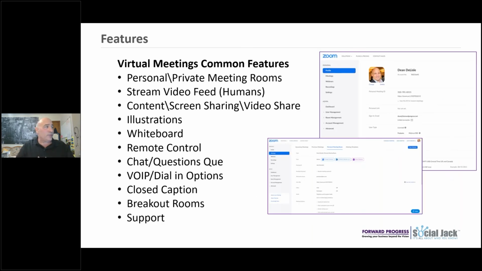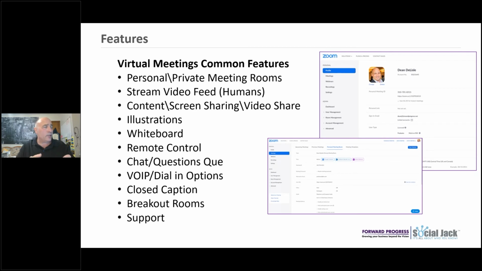Now, some common features: personal meeting, private meeting rooms. Zoom, I know for a fact, has what's called breakout rooms. So tomorrow, when we're in this meeting in DC remotely, we're going to have a work session where we take 30 people, break them up into groups of 5 and put them into rooms and have breakout sessions where they can actually do those exercises. We'll have moderators that make sure they come back, and we're just doing that with Zoom. GoToMeeting is getting there, but they're just not quite there yet on that.